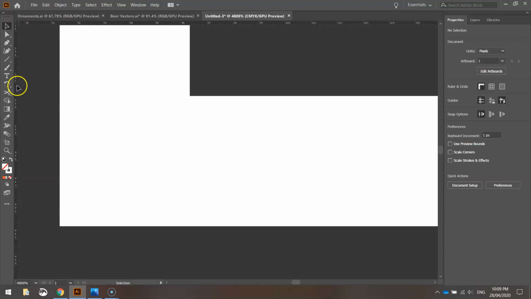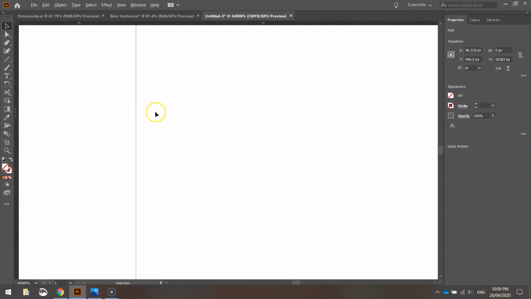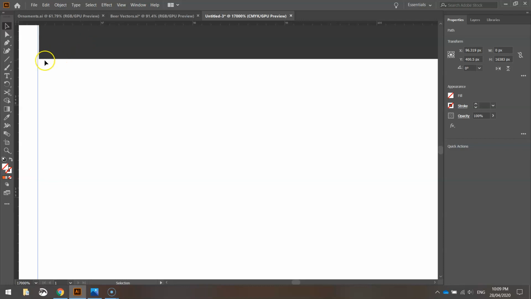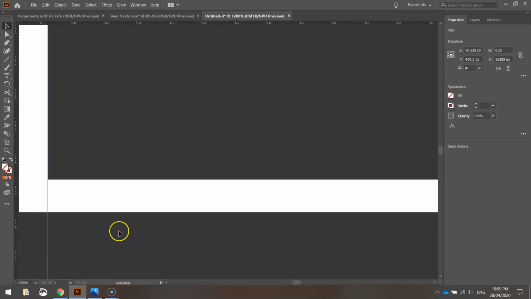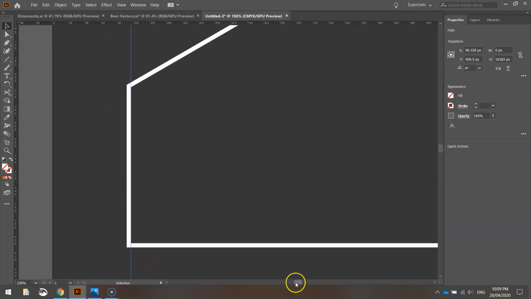I'm just going to drag out the left hand side ruler and drop it right on this left hand edge here. I want to try and get this perfect, so if you zoom right in here, you can just move that guide around a little bit so it's perfectly where the white meets the grey. Pretty much right there. Okay, and what we're going to do is the same thing again but over the other side.